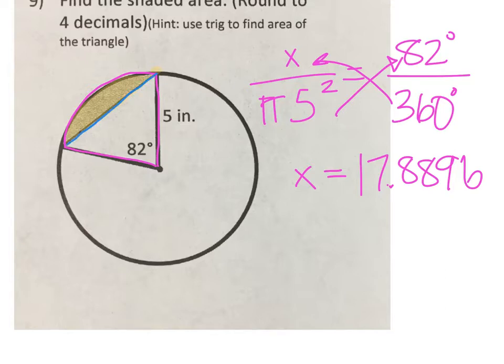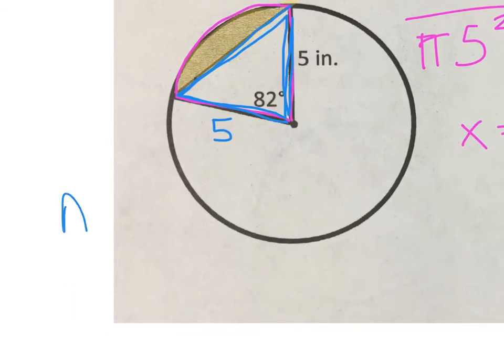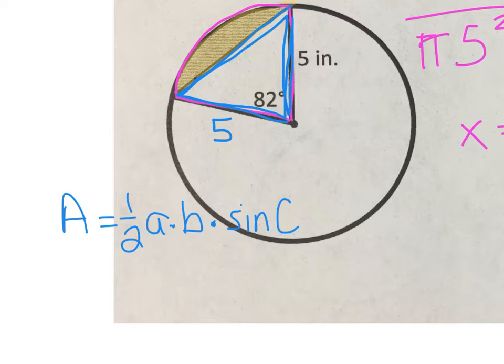If I could do that, then this is a subtraction problem, and I will figure out the little yellow shaded portion right there. So if one radius is 5, that means the other radius is 5. And I'm going to use a very handy area formula: if I know two sides of a right triangle, or two sides of any triangle, and I know the angle in between those two sides, then 1/2 of two sides of a triangle times the sine of the angle between them will give me the area of that triangle.